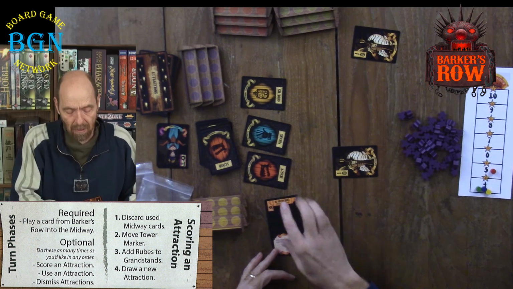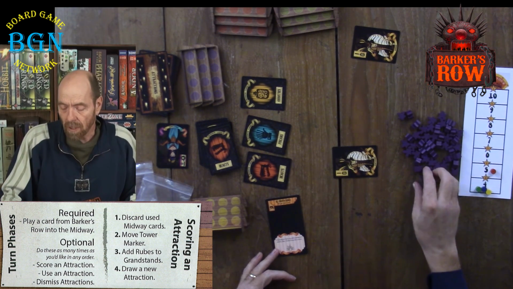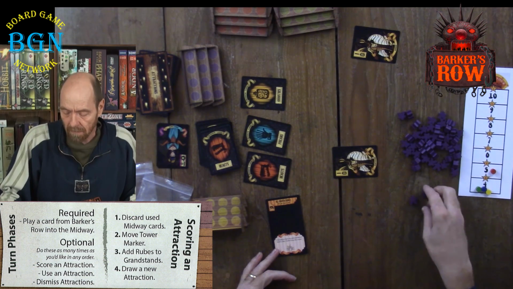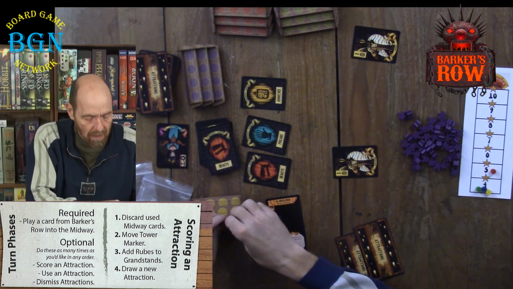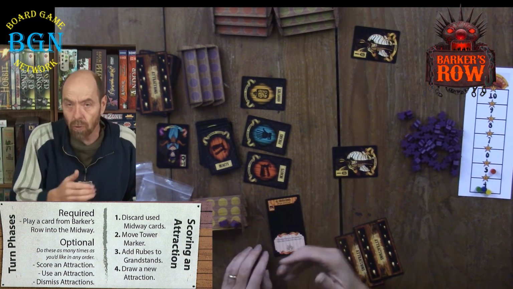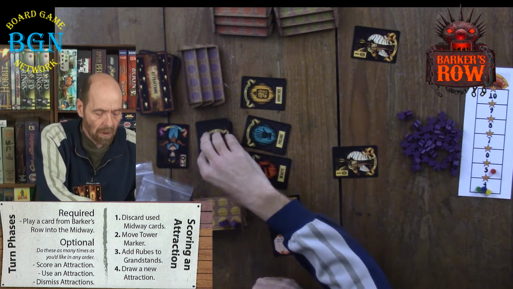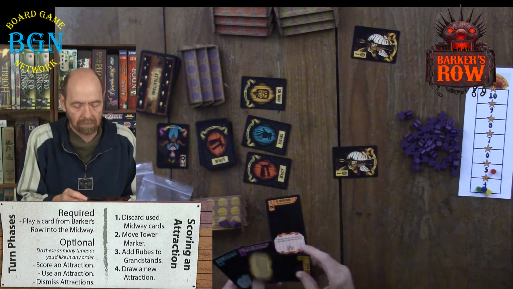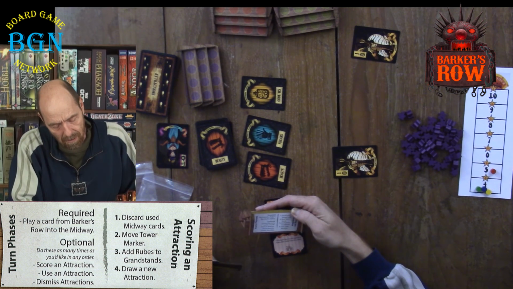Okay, you need to announce what you're playing, so that you can get rubes in your stands and tell the other players what your ability is. And each one of these gets 2 rubes in your stand. Then you're going to draw another attraction. And all of this is right here.